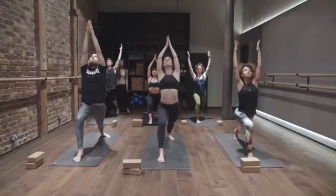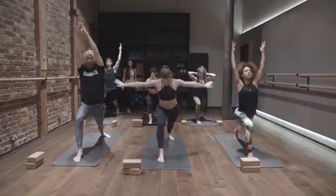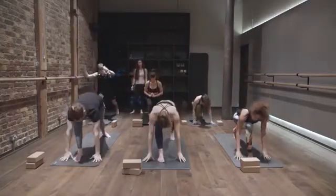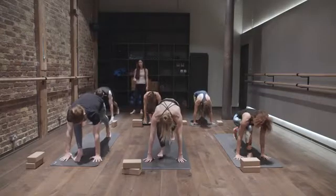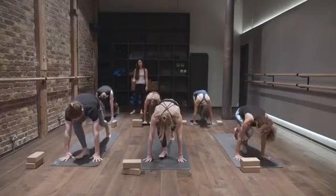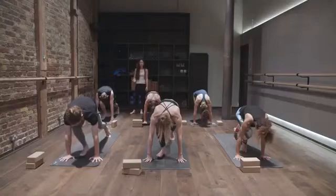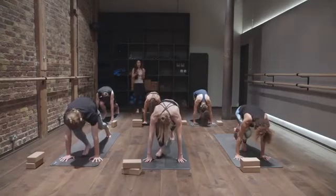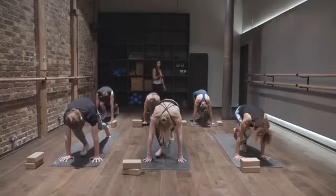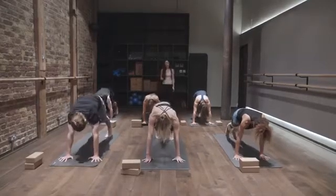Release both hands, come to the ball of the left foot. Hands either side of right foot. Press into the finger pads if necessary. Lift the right foot an inch off the ground. Hold, squeeze, pull the belly in. Use the intersection of your inner thighs so that you can adduct inwards to lift higher. Step back, plank position. Bend elbows, Chaturanga.